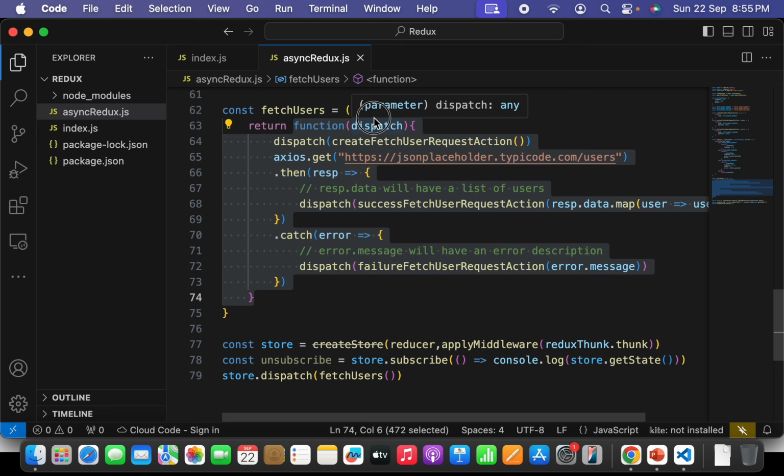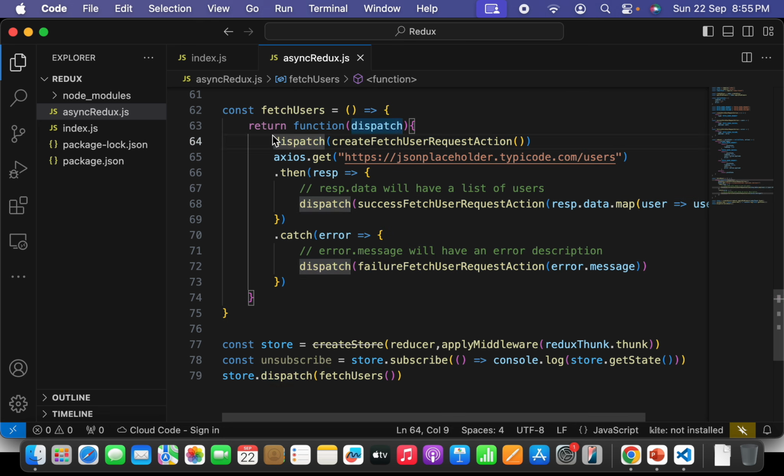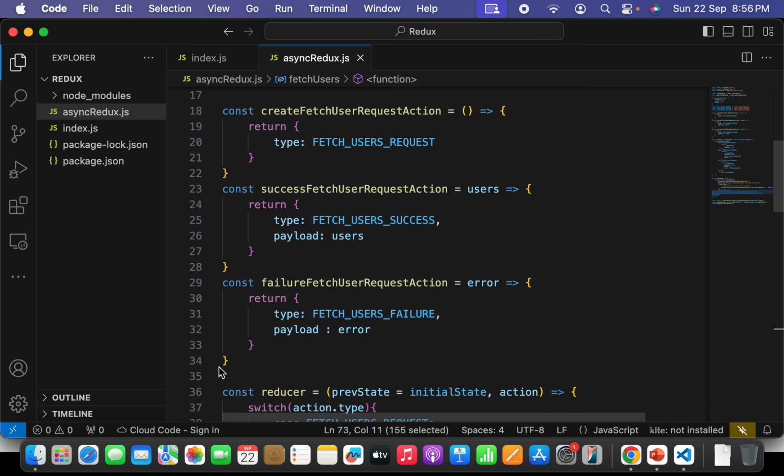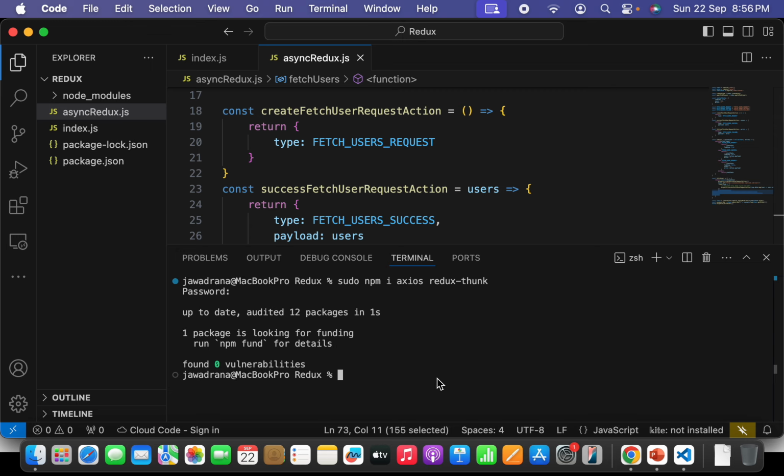It will have access to the dispatch method, which will allow you to create the first action creator, the fetch user action. After that, you will be calling an Axios API. Once the result comes, if it's successful, you can dispatch the user list with the success method and the action type success, and with the action type failure and error message, you can dispatch that in case of any error, by using these synchronous methods.